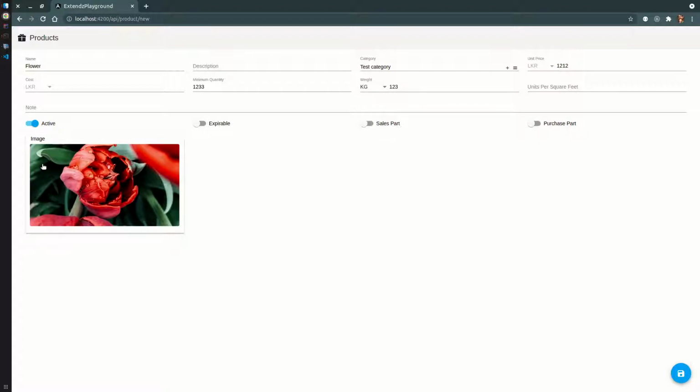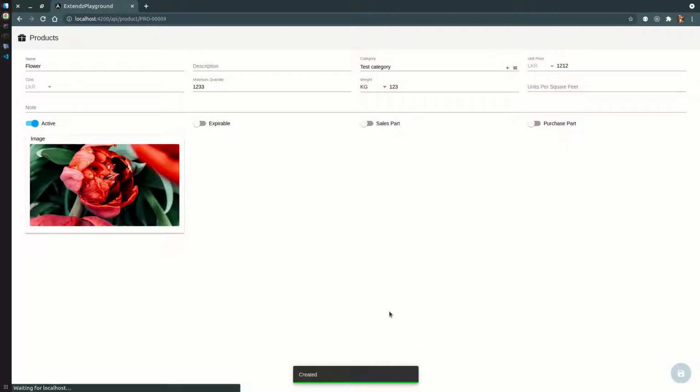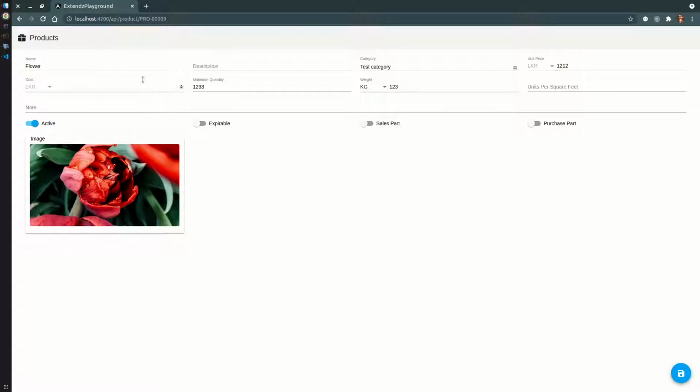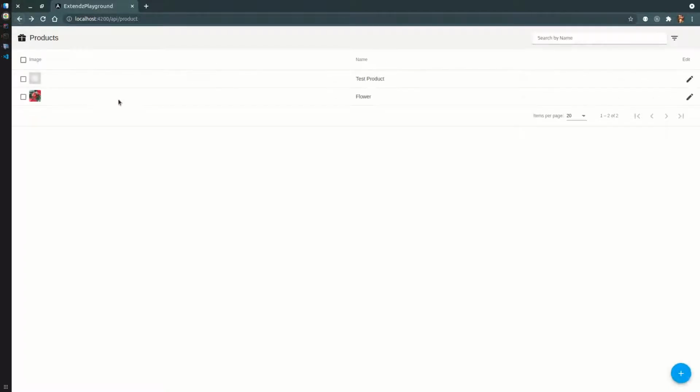And automatically when I save this, it will create this entity or this product. You can see that the new product ID is updated, and it will upload the image soon after this is created. Now if you go back, you can see that the nice image is here.